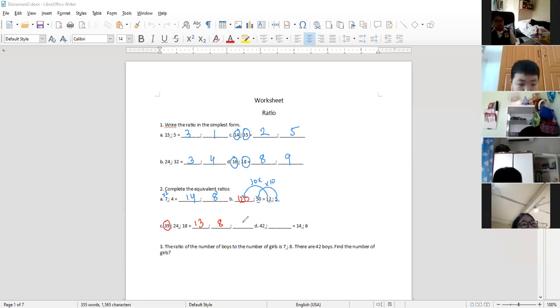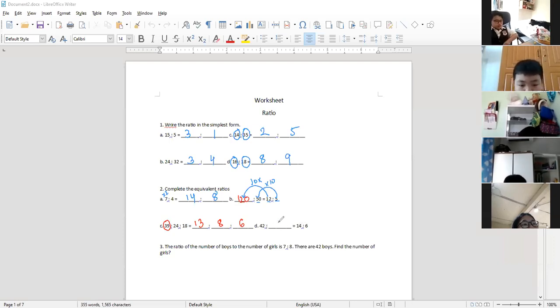8. Next? 6. 6, very good. So whenever we have to find the equivalent ratio, it's up to you. You want to multiply with any number or you want to divide by any number. Okay. So now here, all the 3 numbers can be divided by 3. So we divide all the numbers by 3. So we get our ratio 13:8:6.